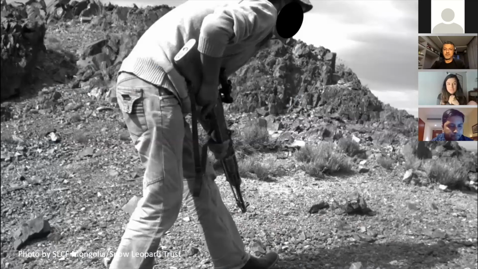Next. Herders used to report the sound of gunshots in the area. So we knew that there was illegal activity. And eventually this illegal activity was caught on camera trap. It was probably involving the hunting of ibex and argali, which were the main snow leopard prey there, but also potentially wolves and even snow leopards themselves, which is illegal in Mongolia.